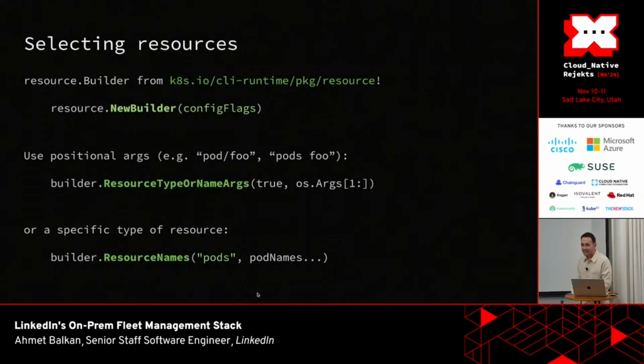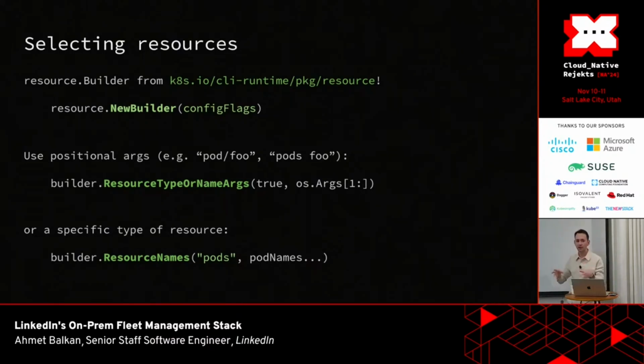Now, I want to select some resources. I was telling you, what if you could implement your own kubectl get command? I want to implement the fancy get, right? I've found ways to query pods by annotations or some other fancy thing. It doesn't really matter. All we're trying to find out is, how do I query resources? So this is where the CLI runtime resource builder comes into play. You just initialize it using the builder pattern that you're familiar with already.